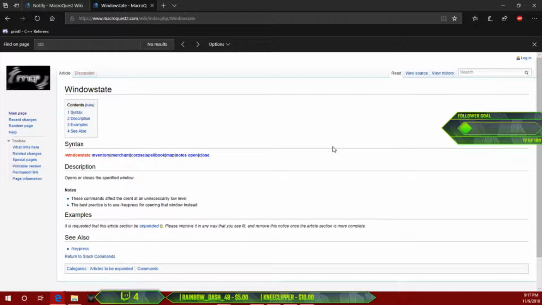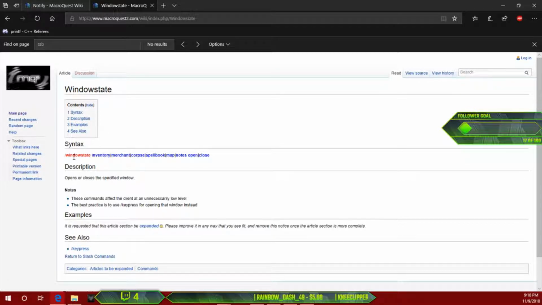what they're doing. I don't know if you're using the default UI. I don't know if you've changed your hotkeys because I could just issue a /keypress I and that should open your inventory, but that's not the case for everybody. And getting that kind of information from somebody can be quite difficult. And in the long run, you want people to just be able to open your macro and it just work. They don't want to have to worry about whether or not they have the default hotkeys, right?